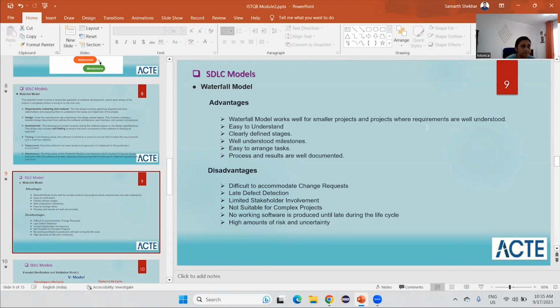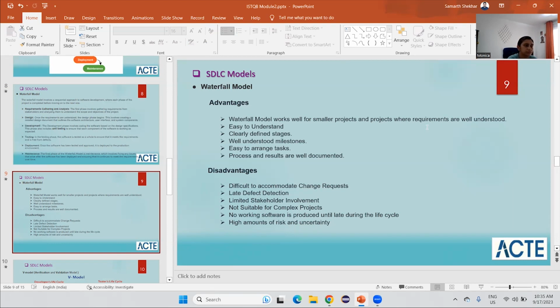If it is fixed, it is not going to change in future, so we can easily follow it. Again, it is easy to understand, with clearly defined stages. Everything is predefined, in which stage what activities need to be done. Then we can use it.